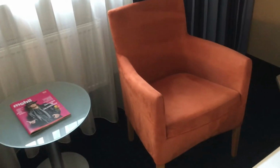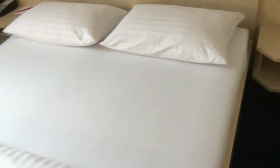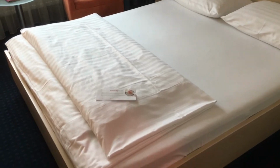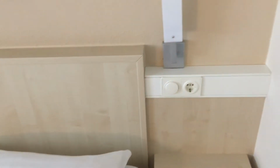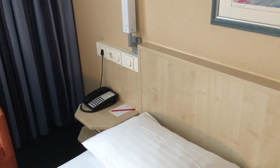There's a little coffee table, a more formal sitting chair, and then there is a nice size double bed. It's just a double, it's not a king or anything like that, but perfect for one person, maybe a squeeze for two. But fine by me. And it's one of those beds that's got the wooden rim around the edge, so I'm going to be no doubt bashing myself on that like I always manage to. On either side of the bed is a plug socket and a light switch, and there's a telephone as well on that side. Okay, so just spin that round.